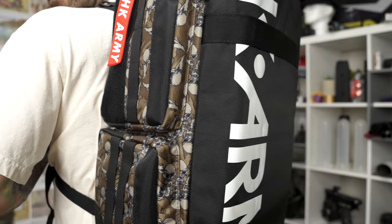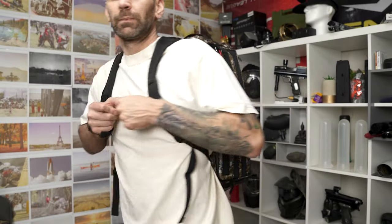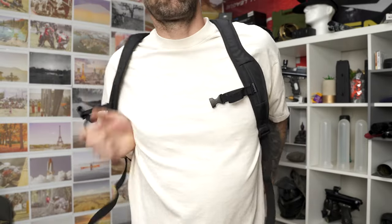One of the things I used to hate about paintball tournaments was getting to the field and having your area be half a mile away, walking through grass that's all muddy from rain the night before. But with this Expand bag, you just put it on like a backpack — you don't have to wheel it like all the other gear bags. So I really like these things.